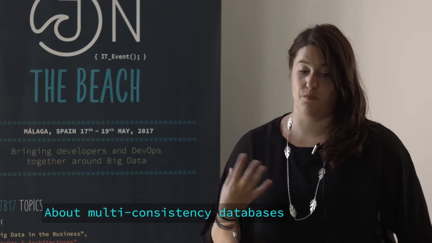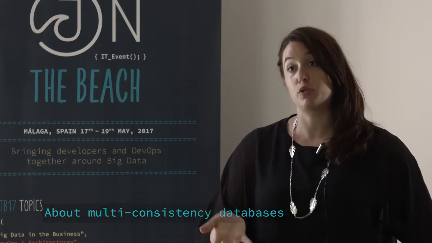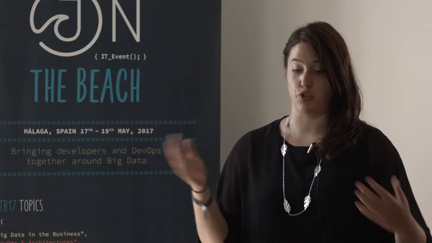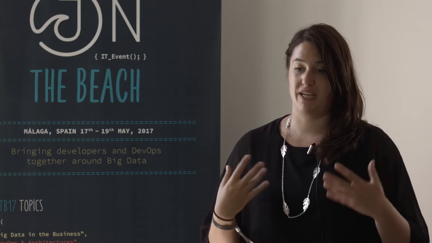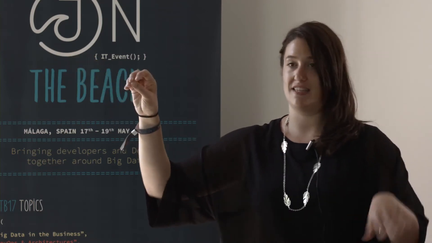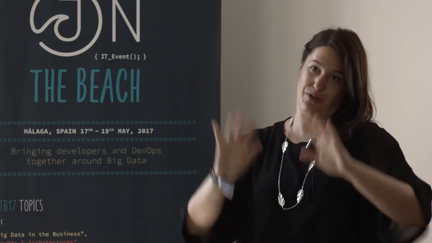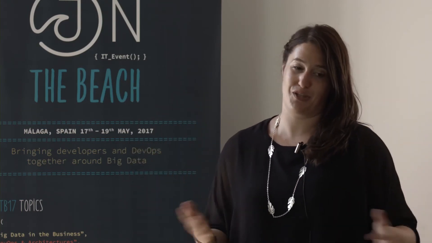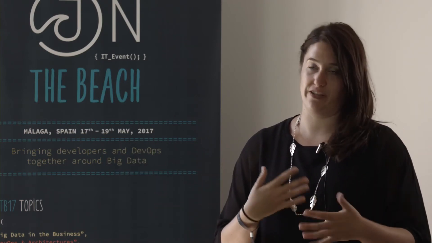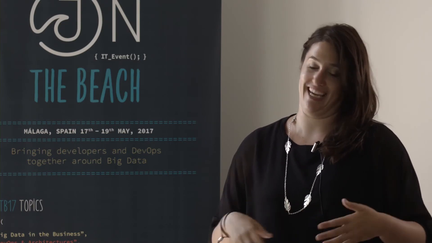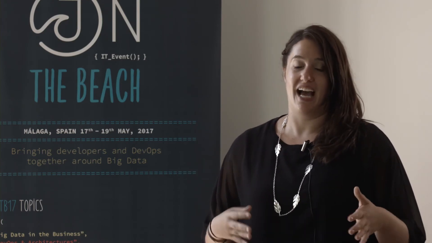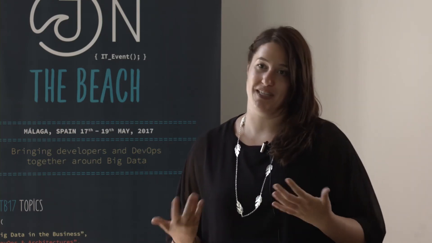I actually think that the idea of multi-consistency databases — like Cosmos DB does, and Twitter Manhattan also does this, providing both eventual consistency and strong consistency — is really powerful. While you might have to understand these different models, people are already doing that by just picking one database for eventual consistency and another for strong consistency, then having to operate both and understand two different APIs. What's great about Cosmos DB personally is that it packages it under one understandable API with all this tunable stuff, and they have Leslie Lamport's TLA+ specs so you really know it works. I think it'll help ease the burden of doing some of this.